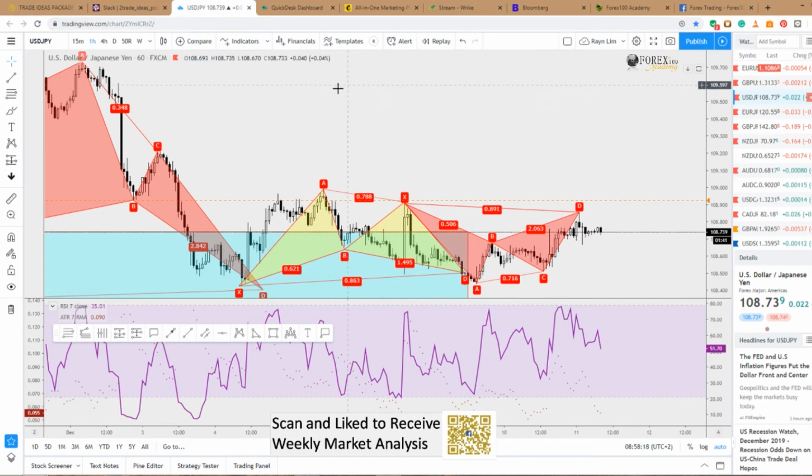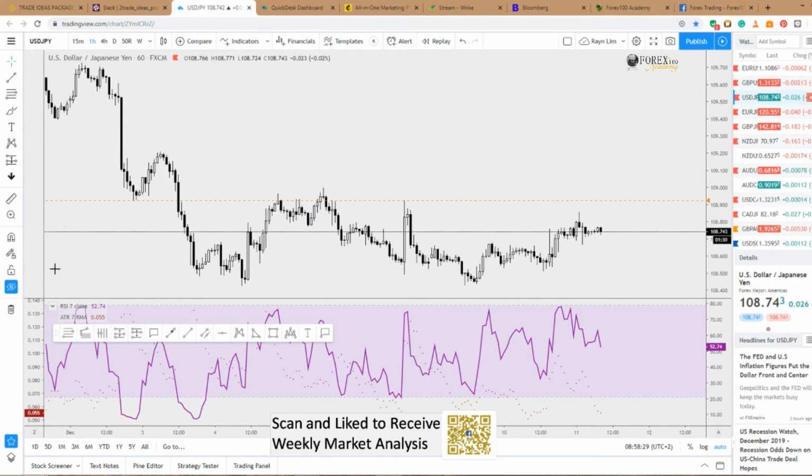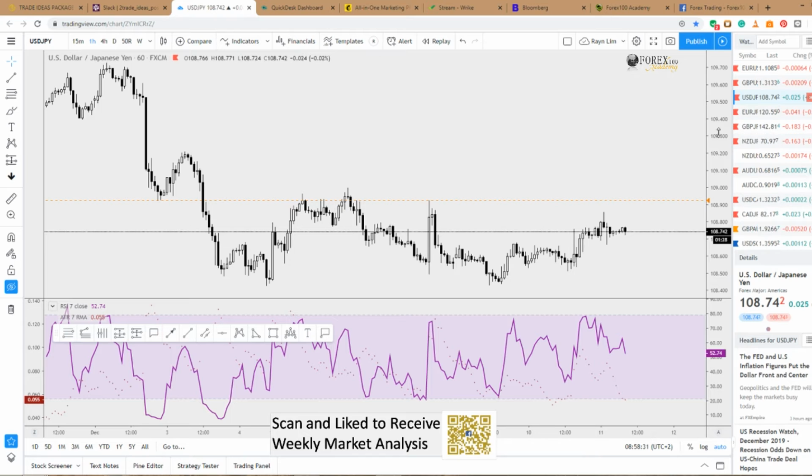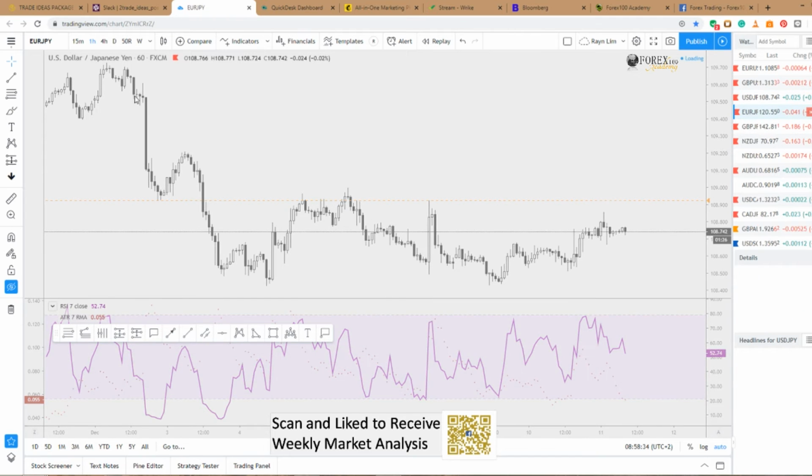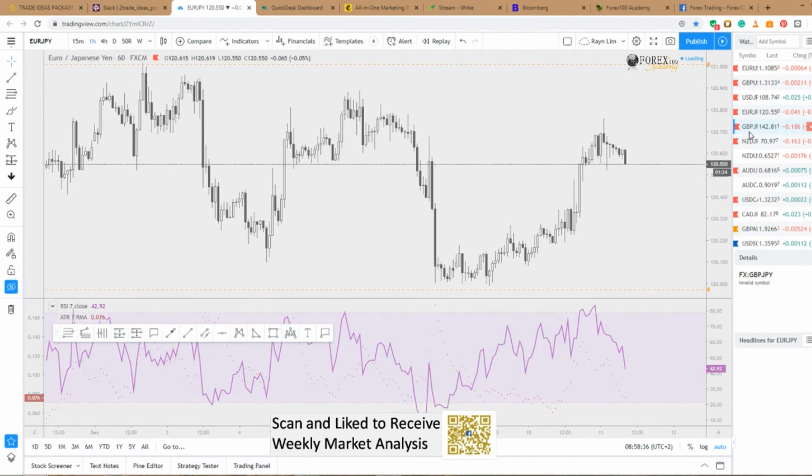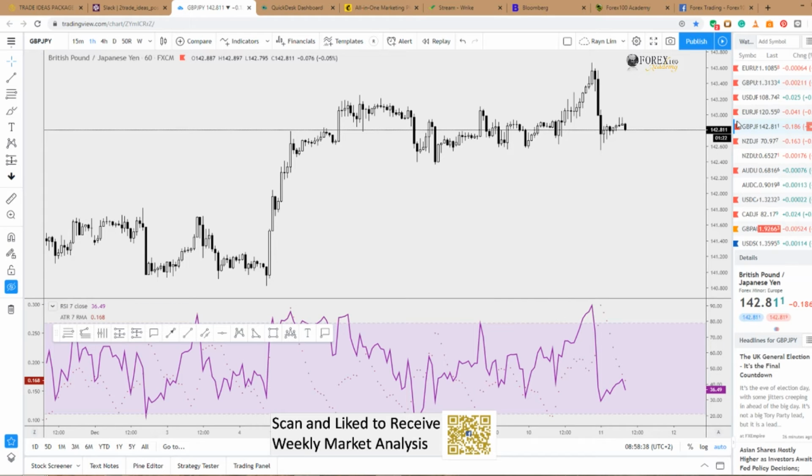Alright, good spot, very good spot. So you can see there are more harmonic patterns showing up, and patterns like Gartley and Bat pattern, they are consolidating patterns, showing you that the market is dying off, taking a break for big news as well as for the vacation. Alright, so pound yen on the daily chart.